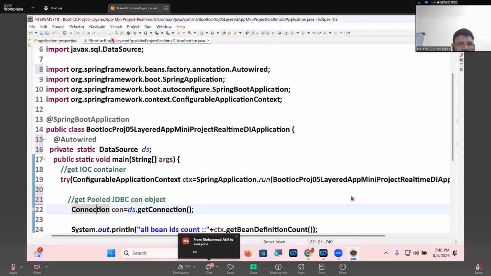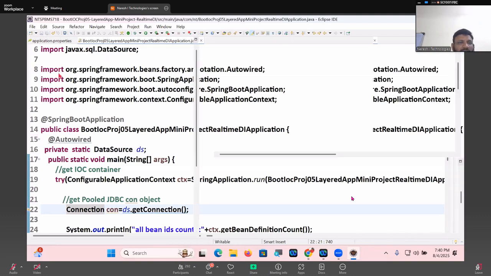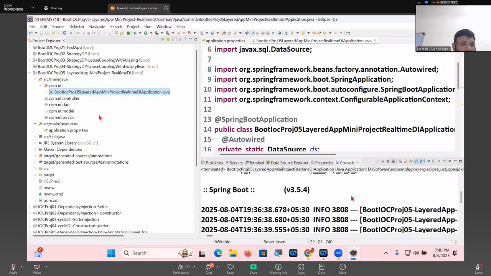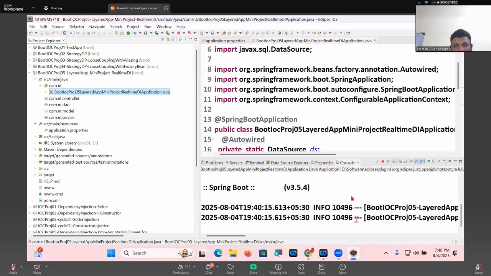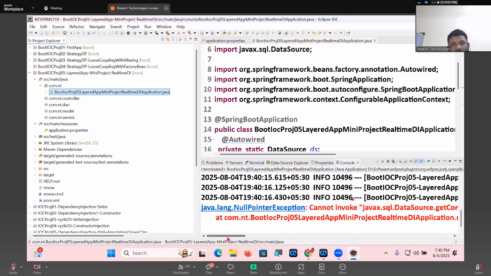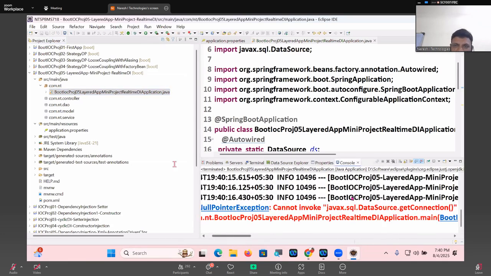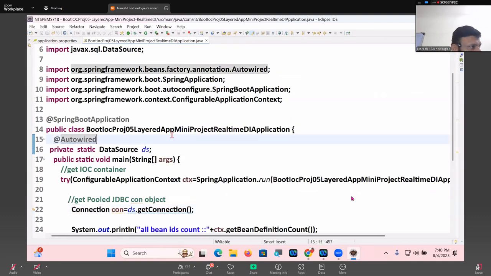Okay, let's see. I'm trying to get the data source object through auto configuration, but I have to check whether it is really reflecting or not. Okay, cannot invoke. Why? Any guess, guys? Cannot invoke. It is having null. Injection is not happening. I will tell the reason.